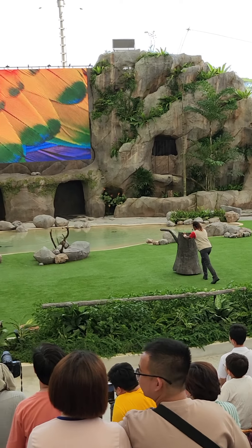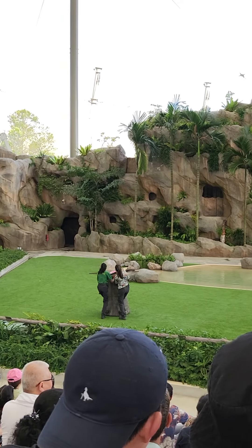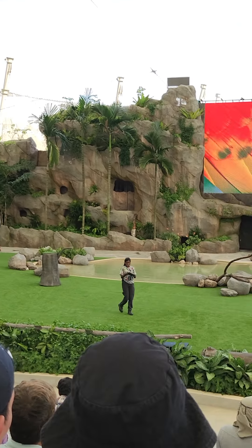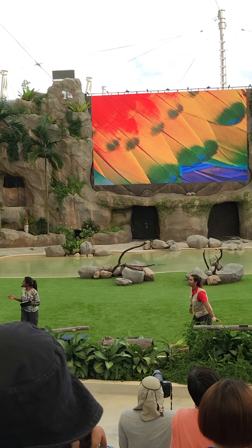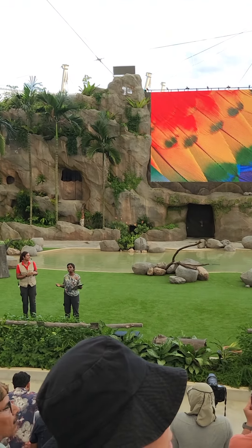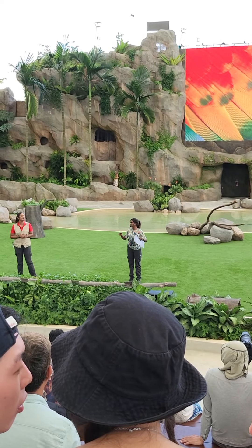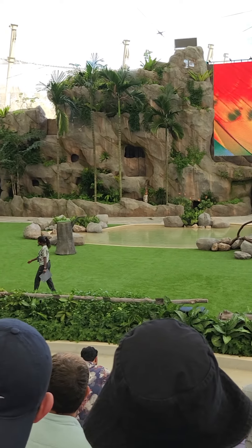Now ladies and gentlemen, to the world of birds — birds are everywhere. This birding experience has been a dream come true. Birds are everywhere — social or solitary, loving and fiercely protective of their young, smart and agile. That is why they are one of the world's most fascinating creatures we can find on our planet. That is why I love travelling across continents to see these beautiful birds. But what I would like to see right now is birds from all over the world, right here, right now. I think your wish is about to come true!